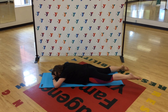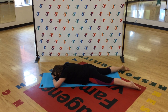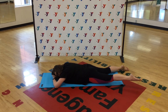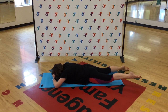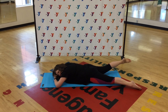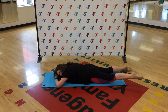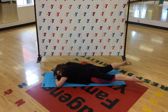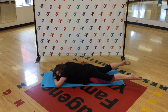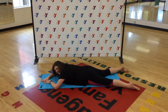Now, we're going to do what's called a swim. We're gonna alternate our legs here. So, let's go ahead and reach one leg behind us and lift it. And we're gonna take the other leg and we're gonna switch. And switch. And switch. And switch. Now hold both of them up. And lower that down. Good job, shake those hips out.